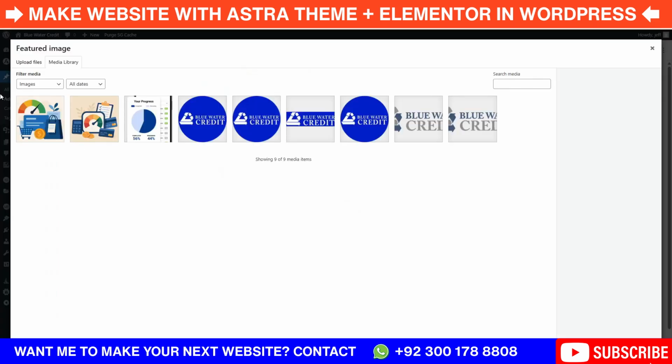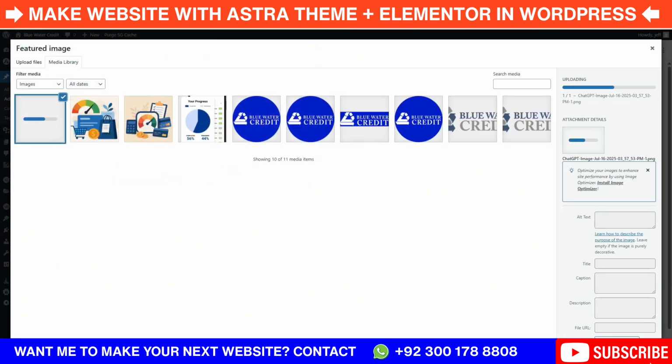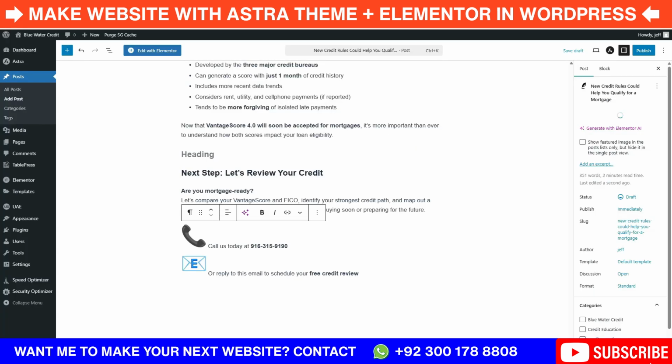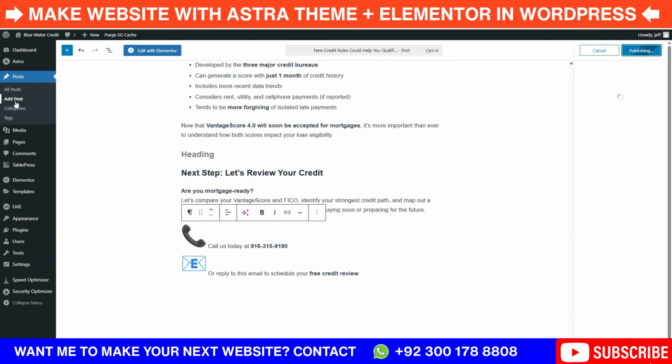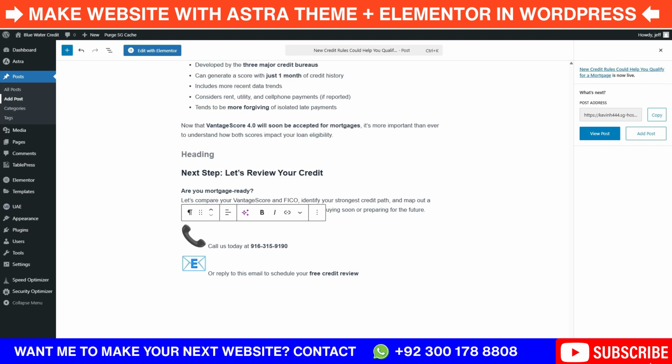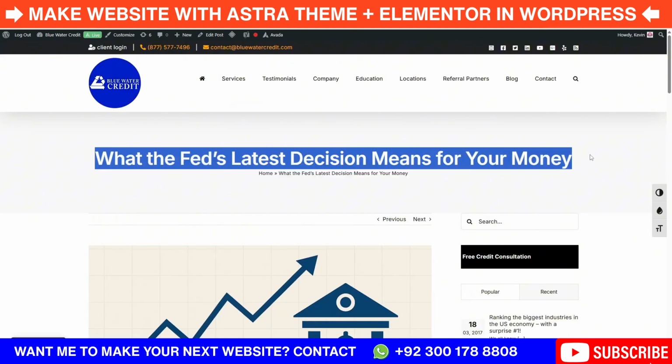Now under the post option right there, I'll once again upload this featured image from here, and once the featured image gets uploaded, I'll just click on set featured image, and then we can basically select these relevant blog post categories. Now that we have 3 of these here, we just need to upload 2 more of these categories.